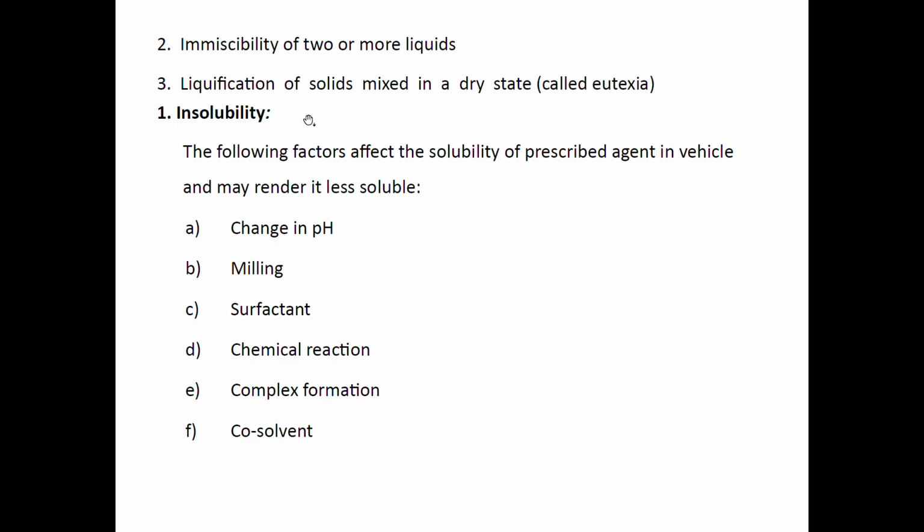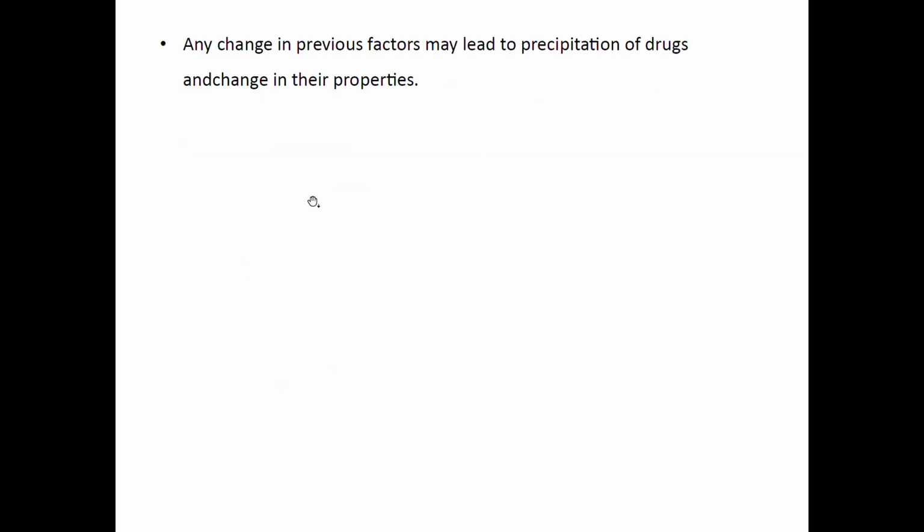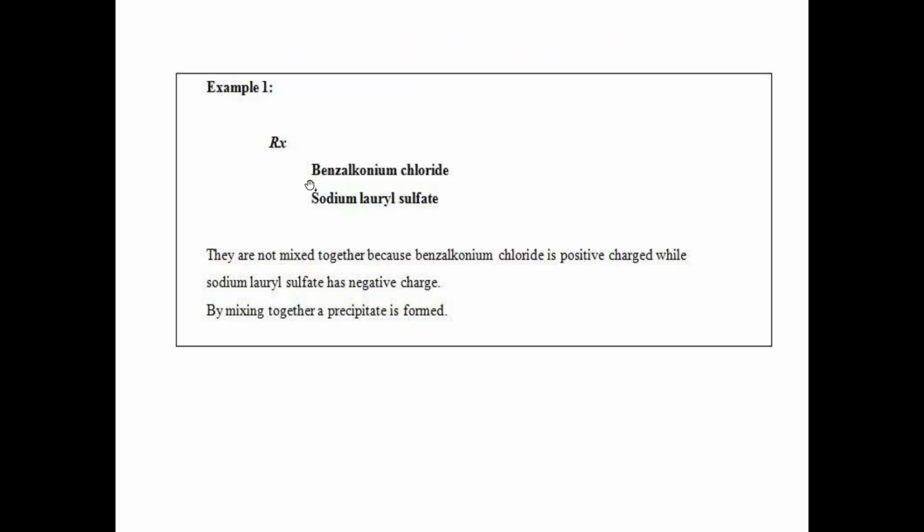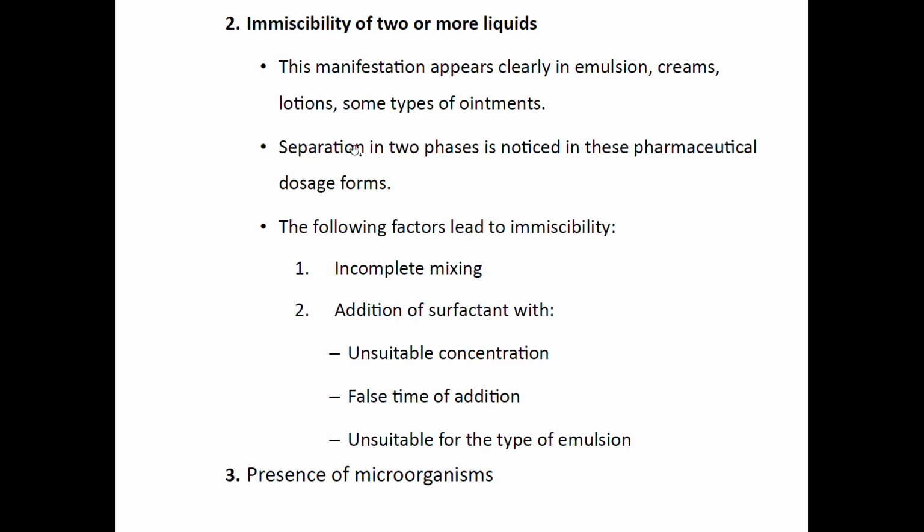Like insolubility, the following factors affect the solubility of a prescribed agent in vehicles and may render it less soluble: change in pH, milling, surfactant, chemical reaction, complex formation, co-solvent. Any change in the previous factors may lead to precipitation of drugs and change in their properties. So some examples have been given here.